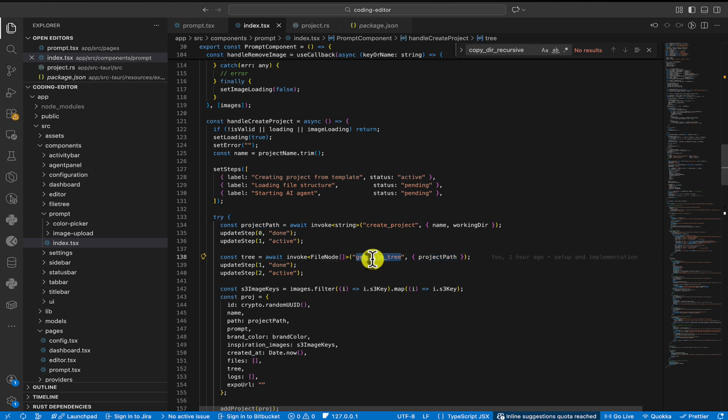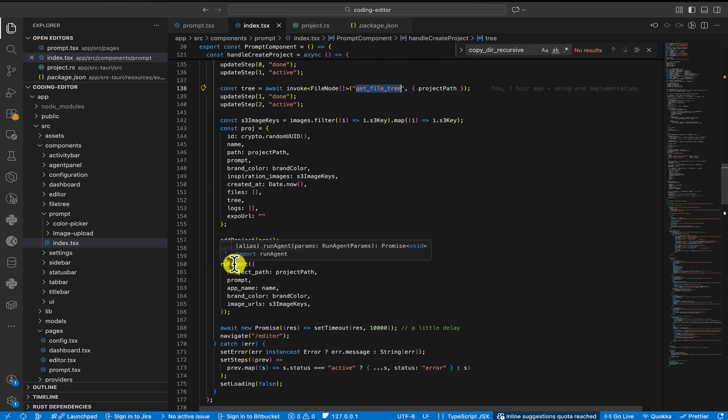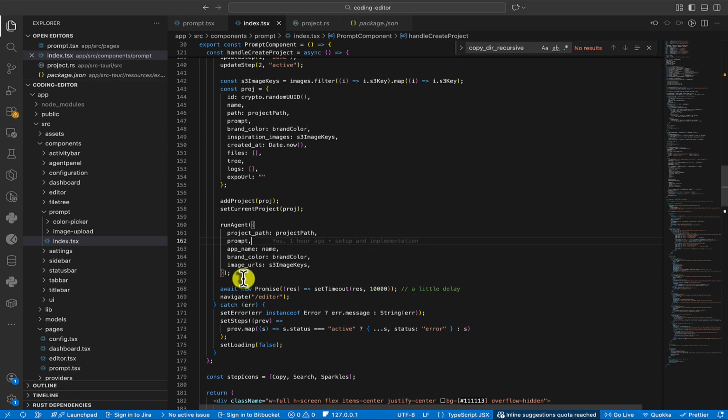We use that to build the file tree that we display on the sidebar. And then after that, I call the run agent, and then handle all the HTTP calls to the backend and stream all the events from there to the React frontend. All right, so that's the code.